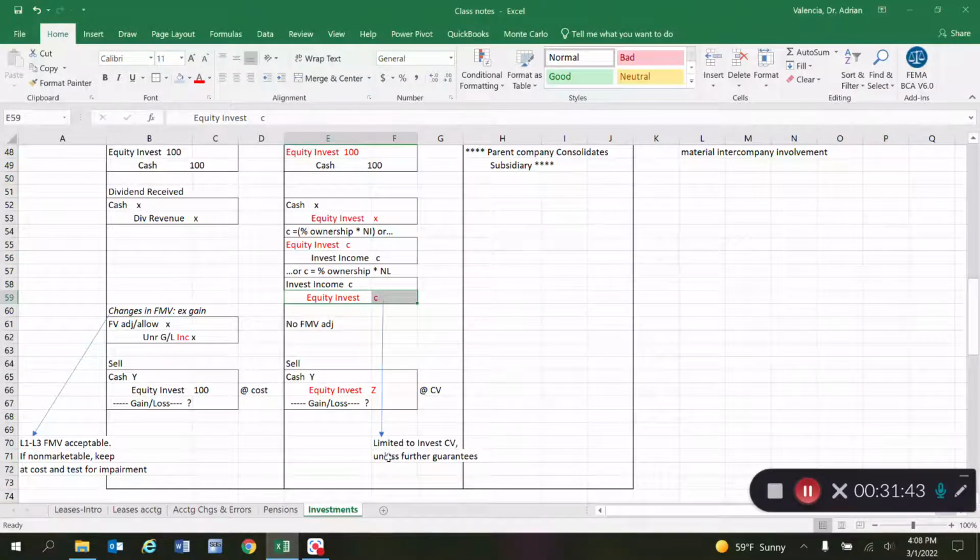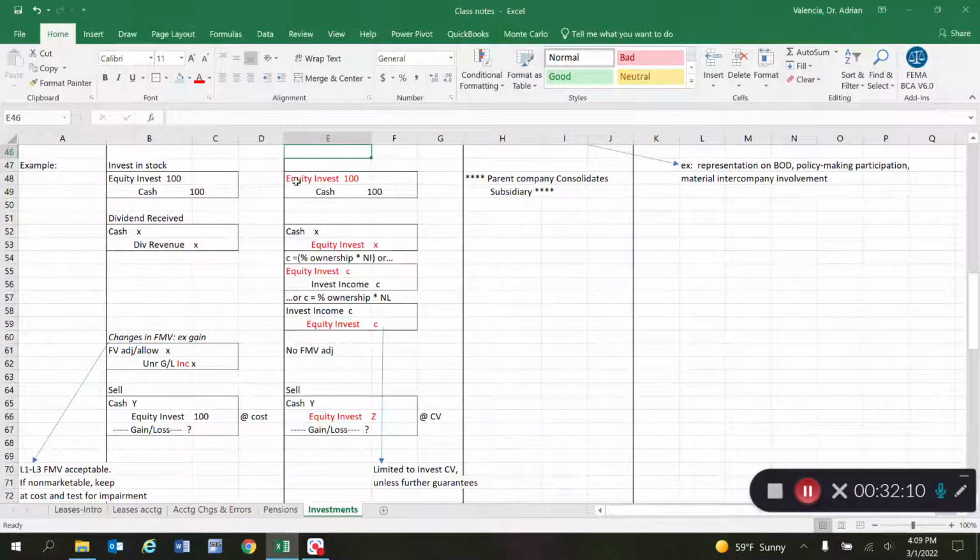Now, there are scenarios where you might be able to continue to credit equity investment beyond your investment, but that's not common, and it would be in a scenario where you issue further guarantees beyond your initial investment. That just sounds complicated. Normally when you invest in a company, your exposure to loss is whatever your investment is. That's as far as you'll go. But in the scenario of companies investing in other companies, sometimes there are arrangements where they are exposed beyond that original $100 investment. If that is the case, then we can continue recognizing more loss, if there is more loss.